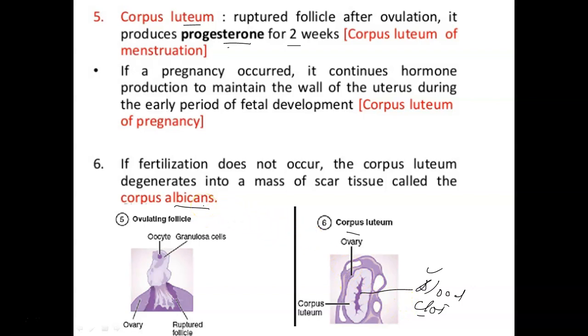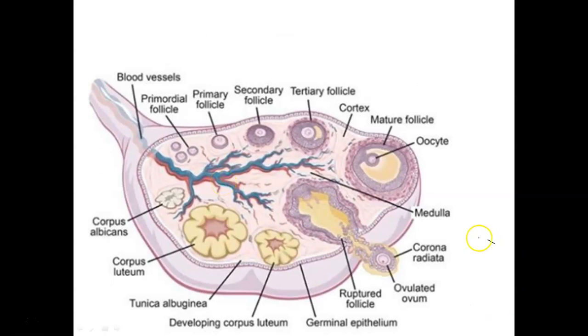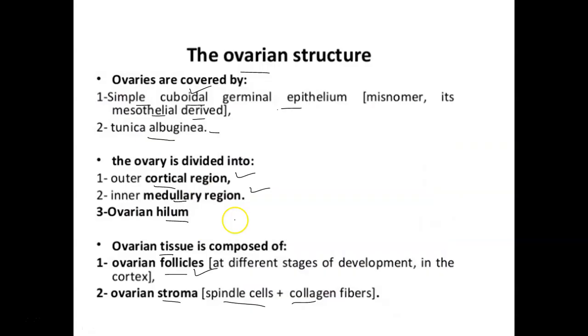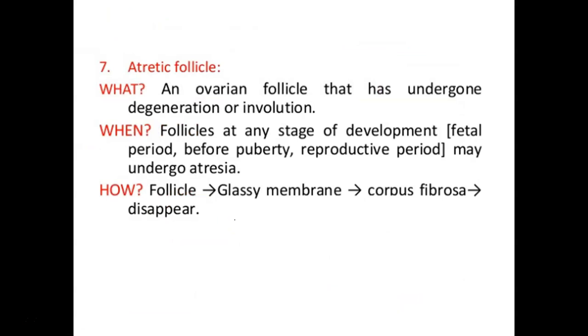So the first was primary follicle we have seen, then the secondary follicle, then the tertiary follicle, which is also known as graafian follicle, after that corpus luteum, and then corpus albicans. These were the structures we have already seen in this slide, if you remember. Primary, secondary, tertiary, which is also known as graafian, this one is secondary oocyte, ovulation, and the corpus luteum developing, this is mature corpus luteum, and then corpus albicans. So all these follicles we have studied so far, right? Now we will move to, yeah, these are the names again, which is important for your need.